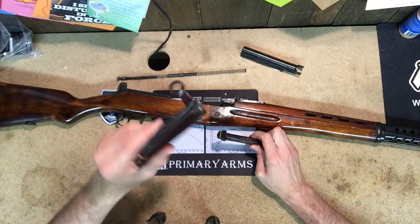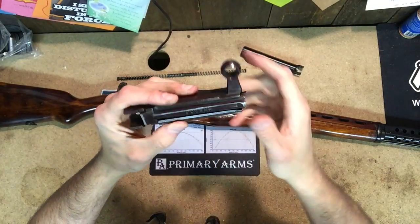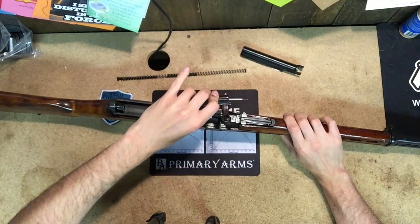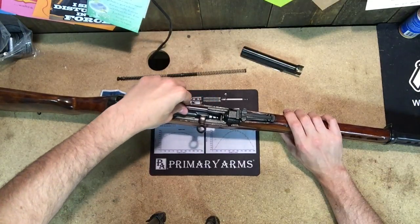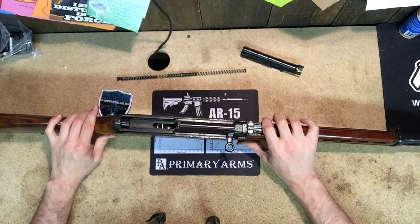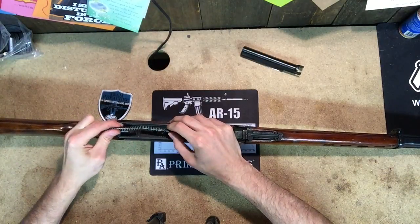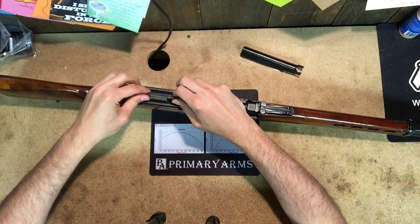We're going to go ahead and reassemble the rifle. Take the bolt housing and the bolt — you have to put the front end of the bolt in very slightly, like so, and just slowly move it back and it'll lock into place. So we're putting the bolt back into the rifle, and you have to do this at an angle. Towards the left side, if you're holding it like you were ready to shoot it, you have to drop the bolt down in, let it get in the tracks, slide it back, and it will lock down into place. Getting the recoil spring back in and the dust cover is a very tricky endeavor — sometimes you've got to have three hands for this.